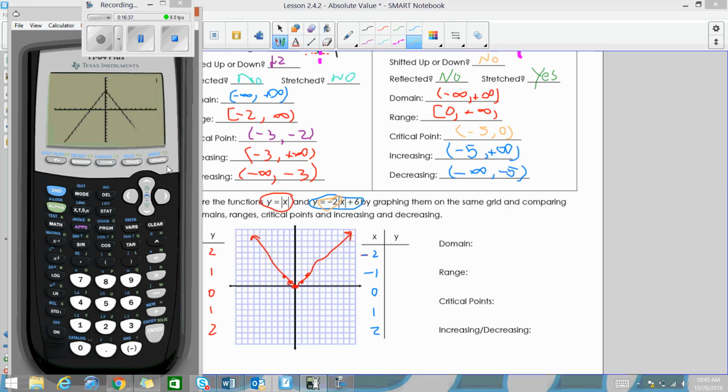Holy cow, look at that. Now, some of you might have been saying, Mr. Quammen, I knew that was going to happen because that -2, the a is negative, so it's going to flip it, just like a parabola. All right, negative people frown. It's very similar to a parabola. All right, so it's going to go upside down.